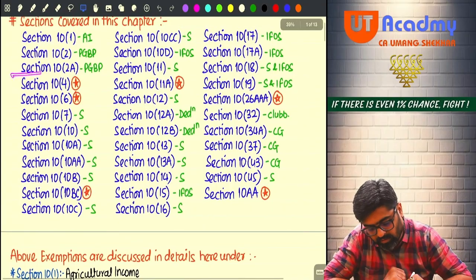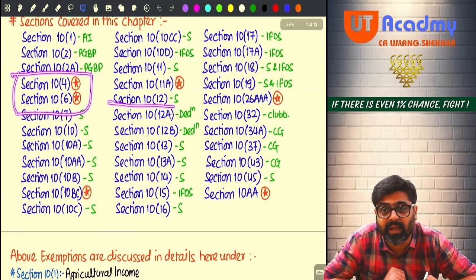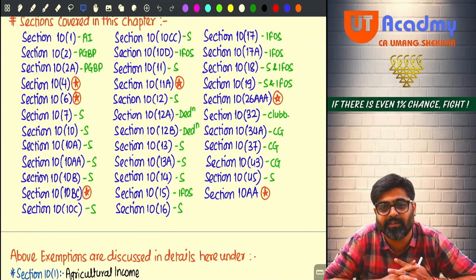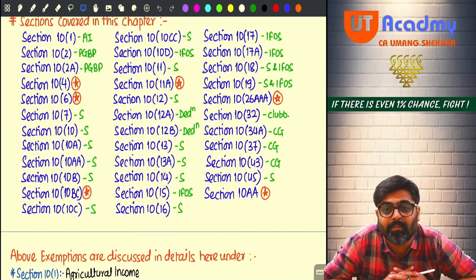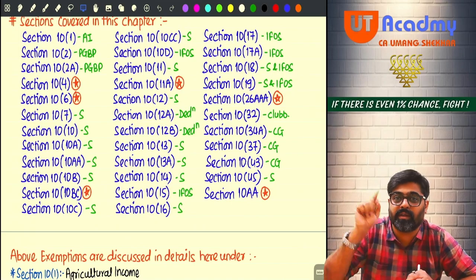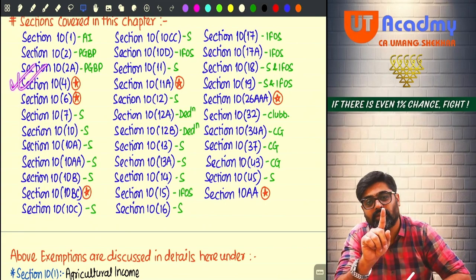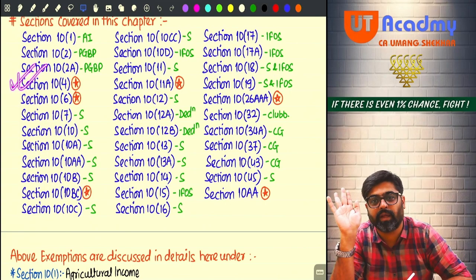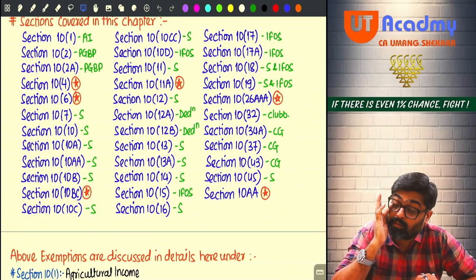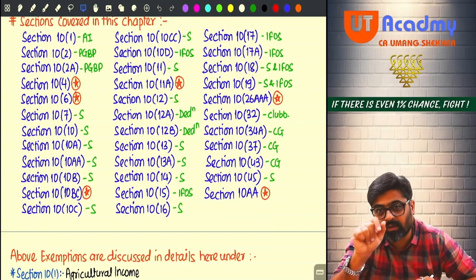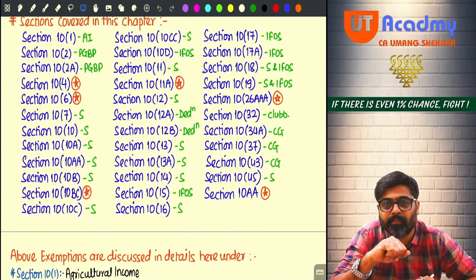Now I am going to discuss these two points. But remember 10.11a, can you see a star mark? This also I have discussed. Sukanya Samriddhi scheme: any interest you get is fully exempt. So this along with interest I have covered. Now you just have to cover this interest in IFOS. That's it. Whenever you get some lump sum from a Sukanya Samriddhi account, that lump sum also gets exempt under the same section 10.11a.